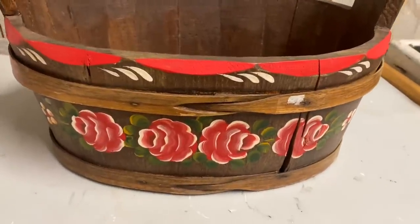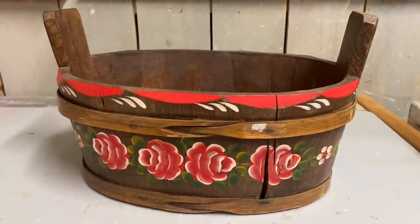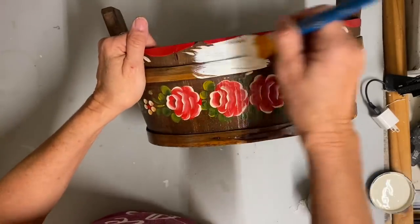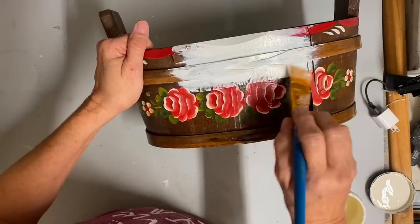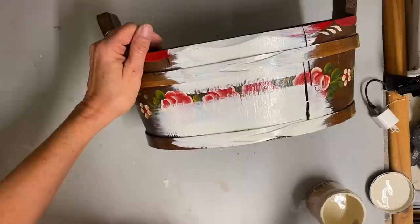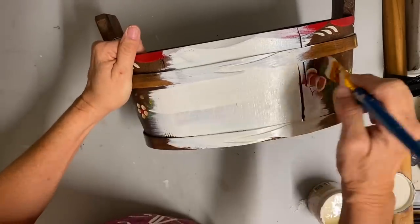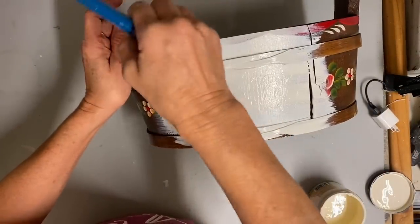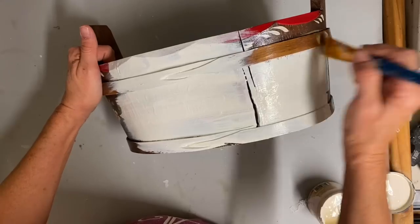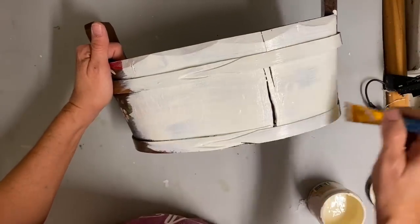I'm starting with this little wooden basket. I thought about adding a handle to it but decided I didn't want one because I'm going to be putting some plates and things in it and I didn't want to limit it. I've already taken it outside and sprayed it with two coats of a clear satin finish because I was afraid of bleed-through, especially on the inside where there is no sealer. Now I'm going to give it two coats of buttercream, then another clear coat, and then I'm going to be adding a transfer.